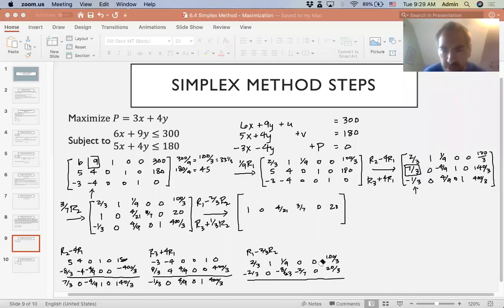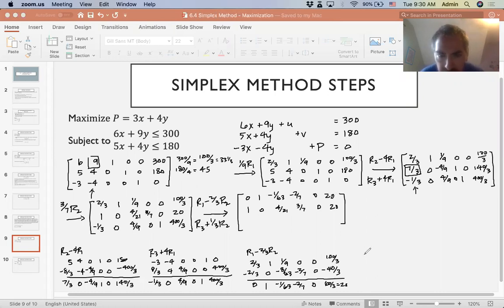Let me back up here. Not 20/3, right? I should be multiplying what? Negative 2/3 times 20. Negative 2/3 times 20 is a negative 40 over 3. That should look better. So we have 0, 1, negative 1/63 minus 2/7, 0, and 60 over 3, which is 20. So 0, 1, negative 1/63, negative 2/7, 0, and 20.